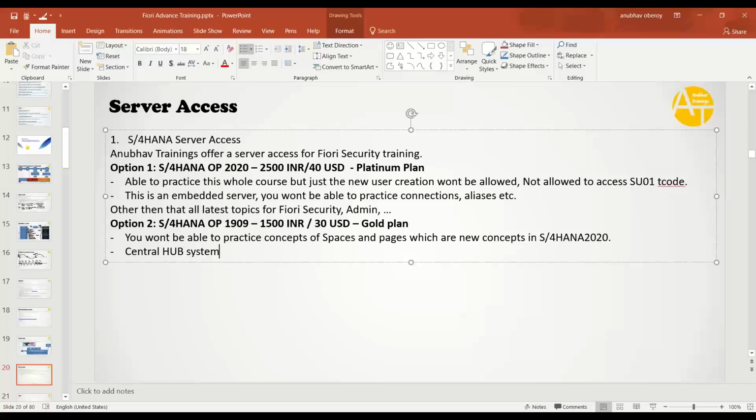For sure, if you take both servers together, you will be able to practice 100% topics. Or you can wait until I reach the server, and I'll also tell you which option I'm using in the class itself. I'll tell you which class I'm using which option, so that you can understand. My goal is to cover topics which belong to both types. It's important for me as a trainer to give you a complete perspective. It's up to you how much is your budget, or you already use your company server, I don't mind.